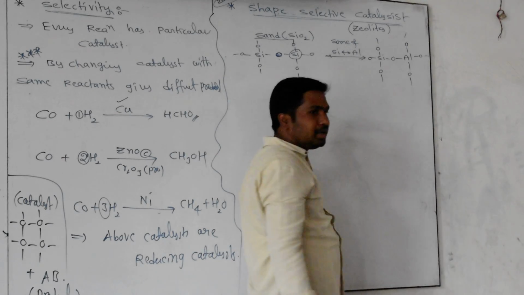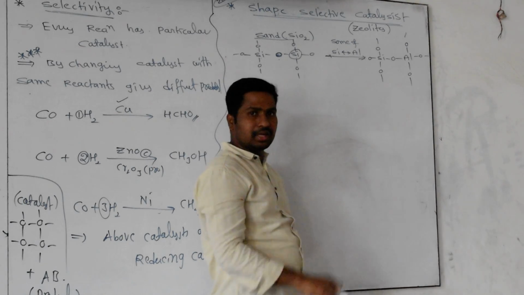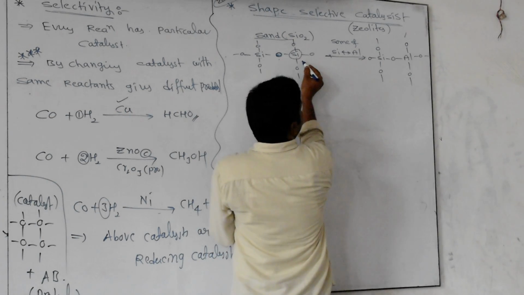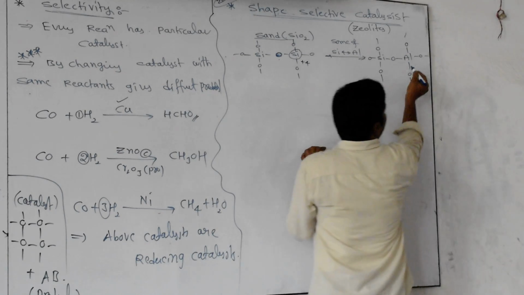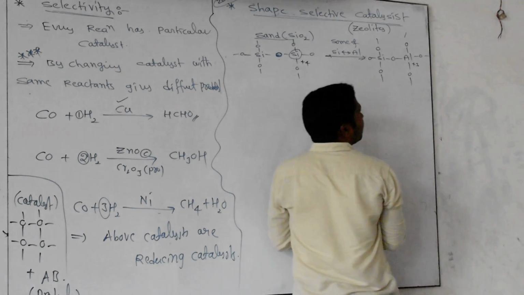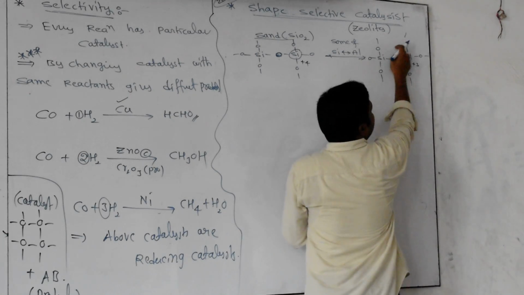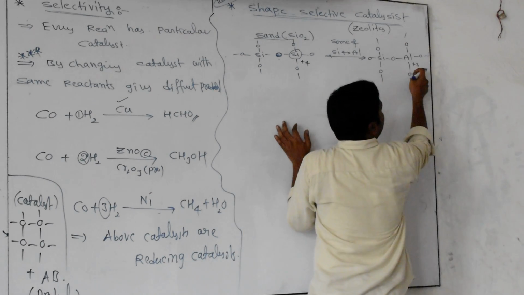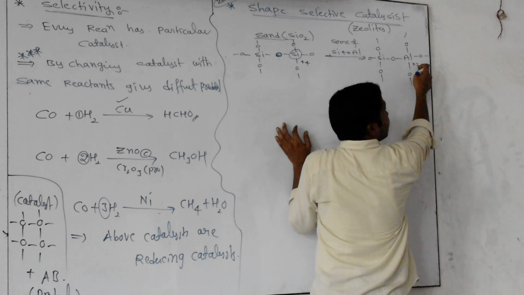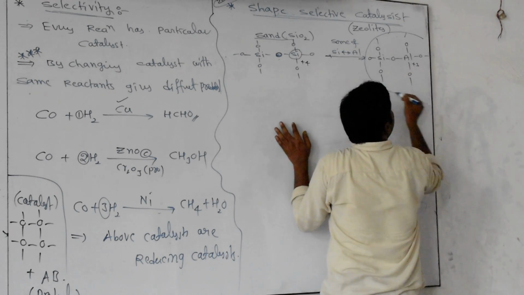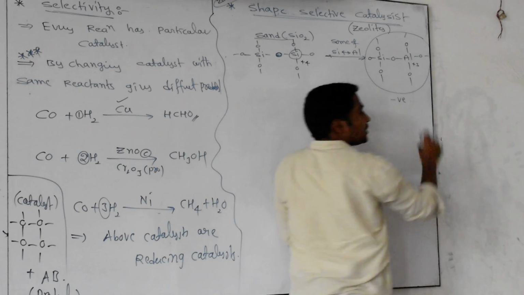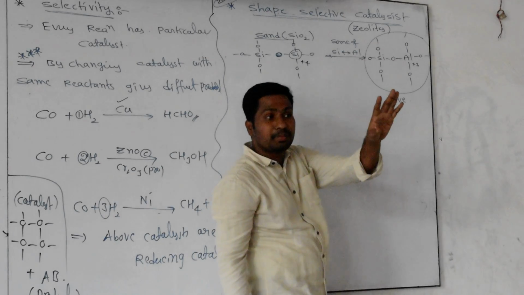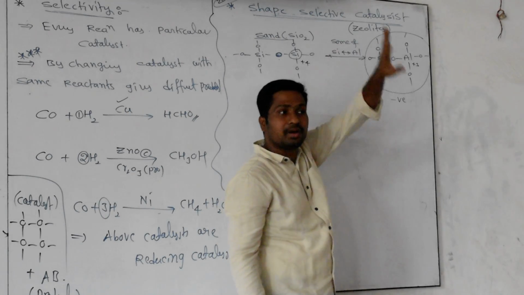But after replacing silicon with aluminum, what change is coming in the material? Actually, silicon has which charge? +4. But aluminum has how much charge? +3 only. Which is dominating here? Here -4 + 4, 0. But here -1, -1, -1, -1, -4. -4 + 3, that is -1. So the whole material acts as a negatively charged material. The charged particle is always dangerous. They are highly unstable because of having high energy, that's why they are always trying for chemical reaction.